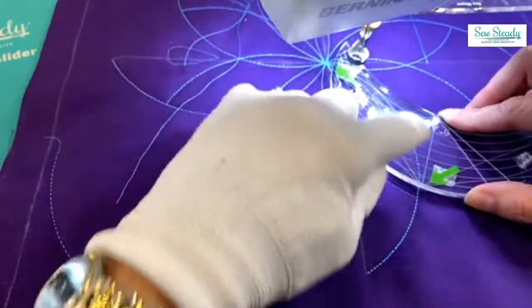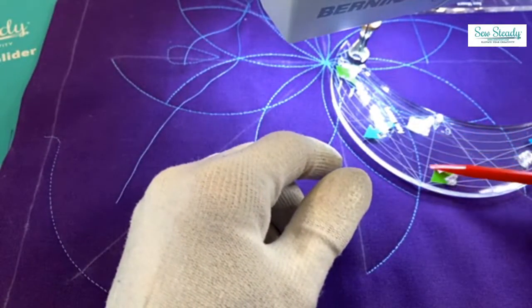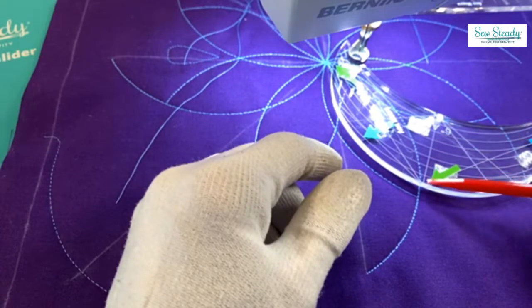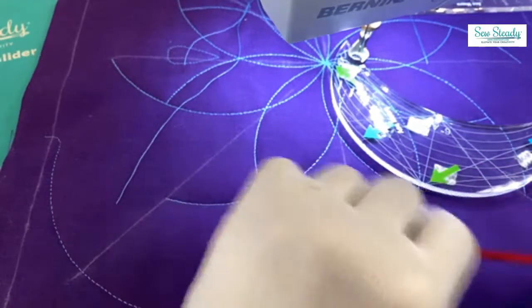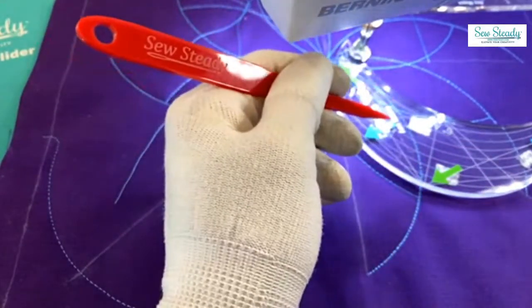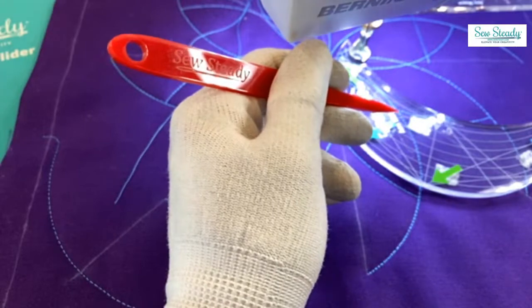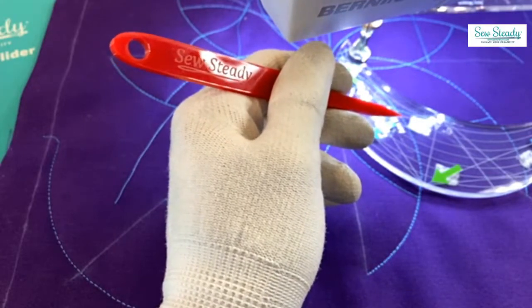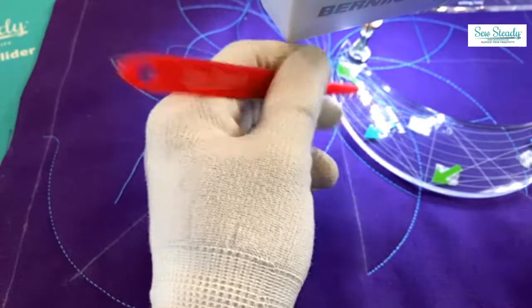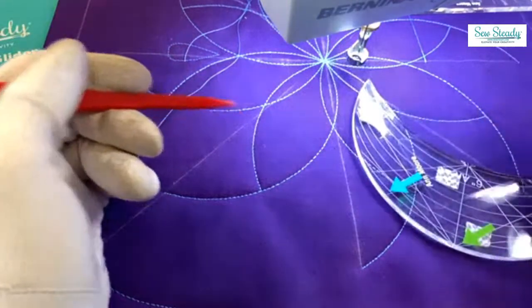And then my green arrow here, there's a long straight line that divides this template right here, and I'm pointing to that straight line. That's where I wanted to be able to stop as soon as I touch that longer arc. And I always put that longer arc on the right hand side. That way, if it were spinning, it would be spinning in a clockwise motion. Now, if you were to make this one your longer one, you can do it, but you'll be spinning in a counterclockwise motion. So hope that answered that.